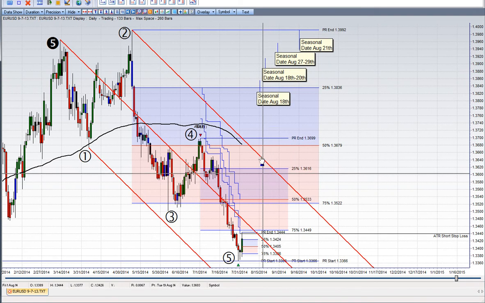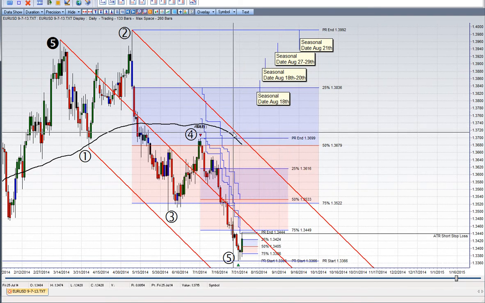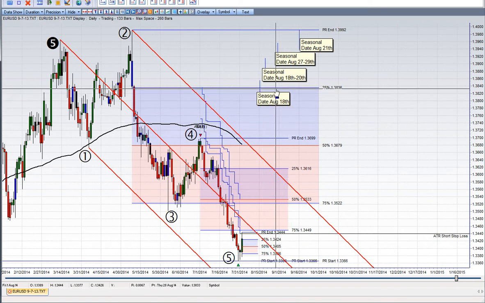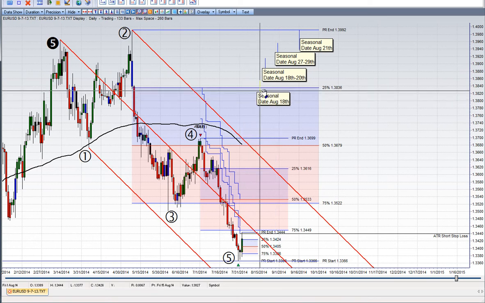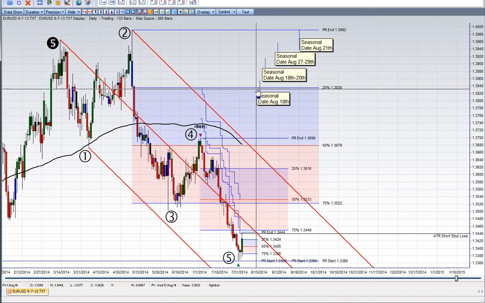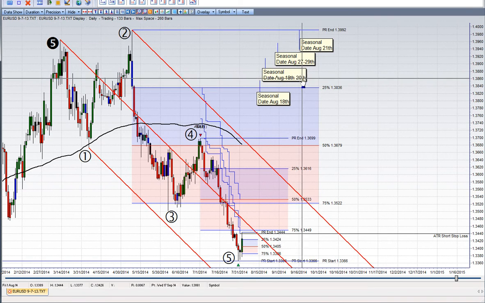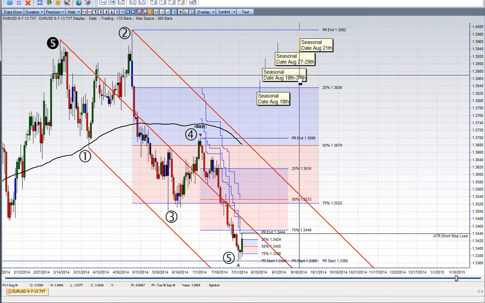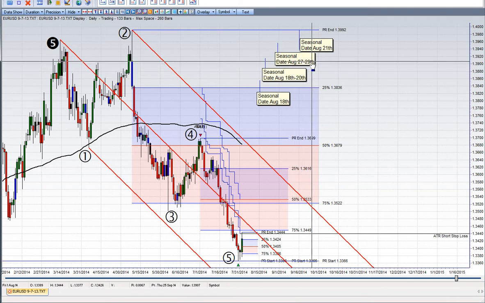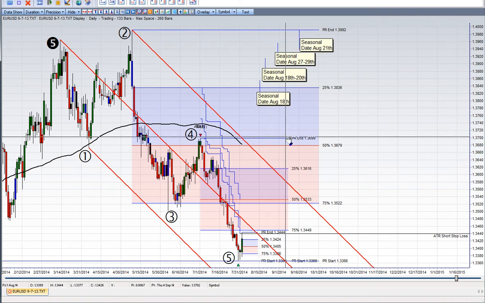I'm going to show you a couple of techniques I use to kind of figure out what this euro is going to do, and get a pen and paper and jot down some dates, because time is the most important thing according to W.D. Gann. First thing you want to do is jot down August 18th. August 18th to the 20th. 18, 19, 20. It's a 3-day right there. The 27th to the 29th. And the 21st. These are all seasonal dates.